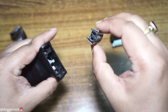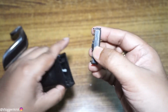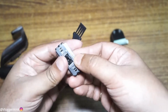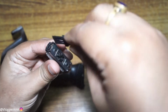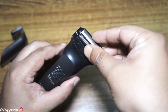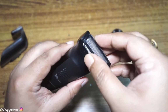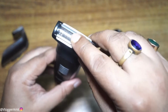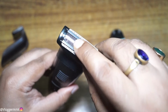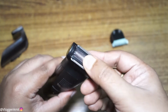This thing will come out. You can always run it under running water or use the brush provided to dust off any hair particles that you see here. Right now it's clean. I have cleaned it, so nothing much. You can take it out, and after cleaning you can just push them down and it will lock itself. As you can see, this foil is quite flexible, so it will move according to your face contours.